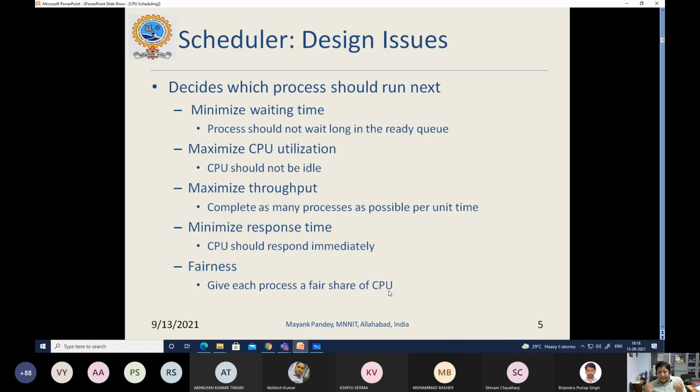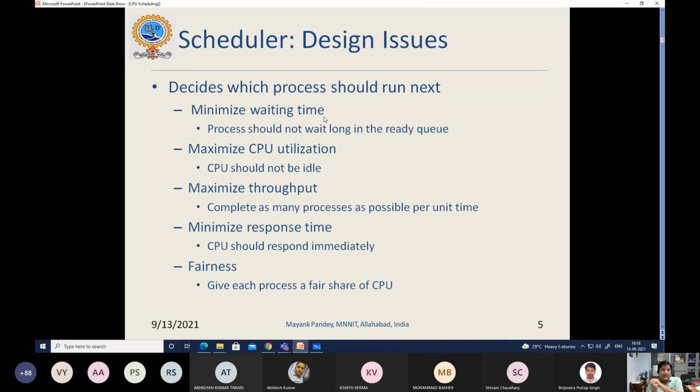Now, what are the design issues for fixing a scheduling policy? You are going to decide which process should run next. So your scheduling policy should minimize the average waiting time of all the processes.